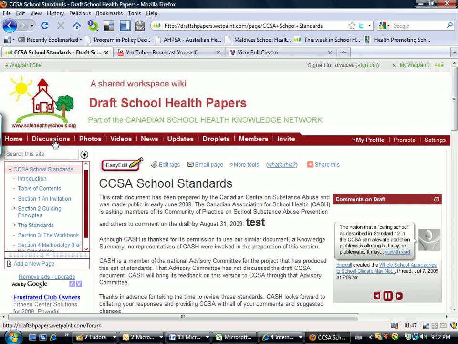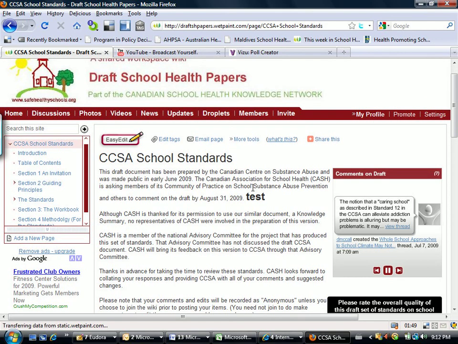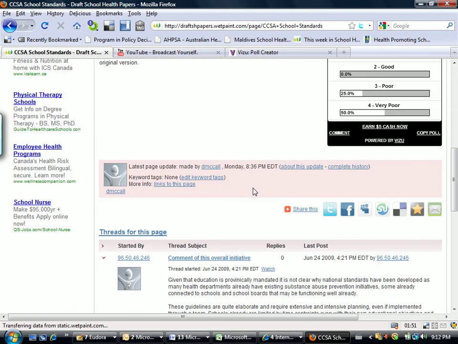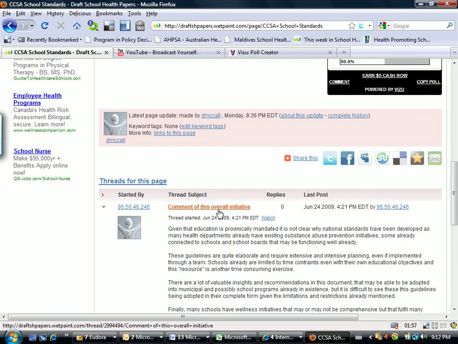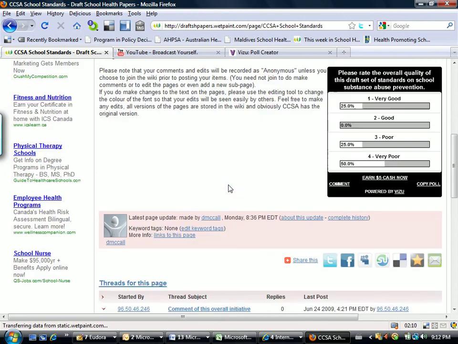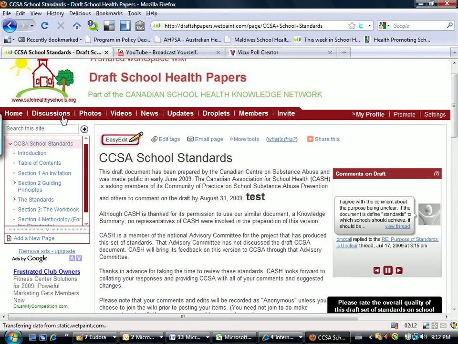The easiest way to participate in these discussions is basically to create a comment either in the discussions section, which is up in the top navigation bar, or by going down to the bottom where you can create a thread for this page. If you look at this particular page, you can see that there is a comment already made by one individual earlier, and you can either respond to that or you can watch that thread as it develops.